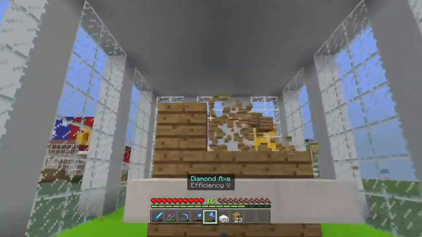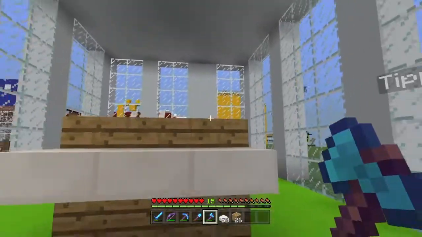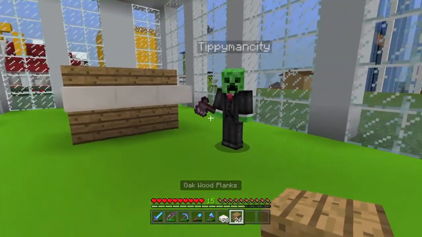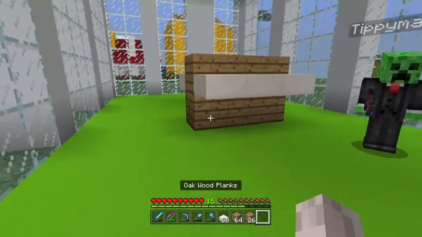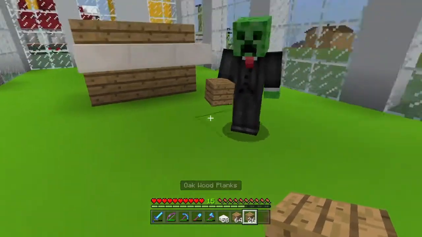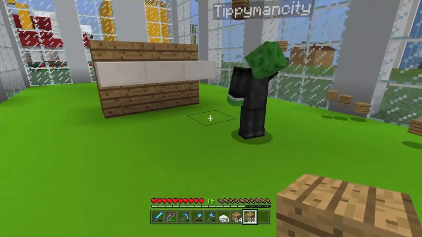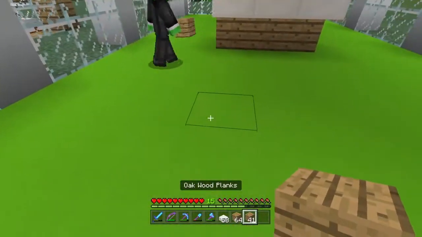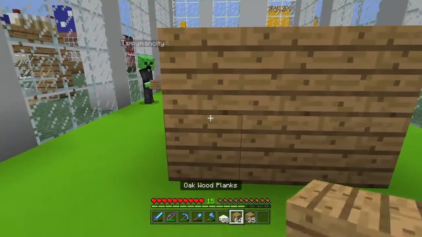I'm about to make this one block shorter. There you go. That's how you do shelves in Minecraft, ladies and gentlemen. I think that's enough wood. Like I'll do one more. Andrew, you can keep the wood. Don't give it all to me, because that's going to clog up my inventory.